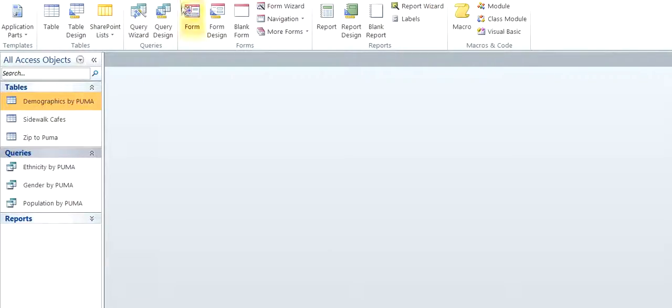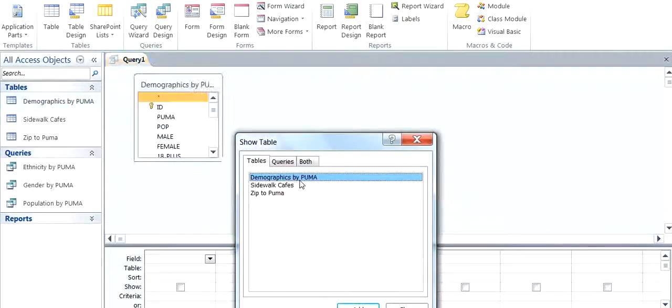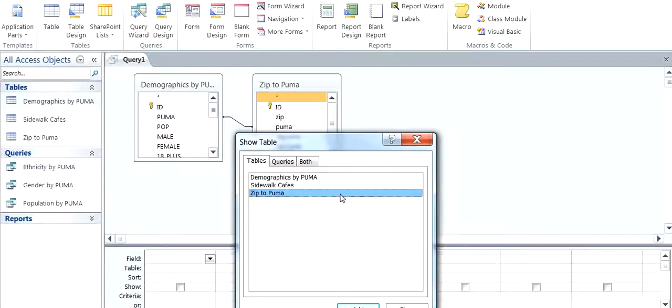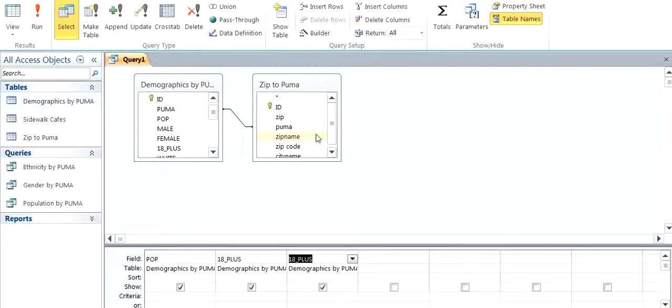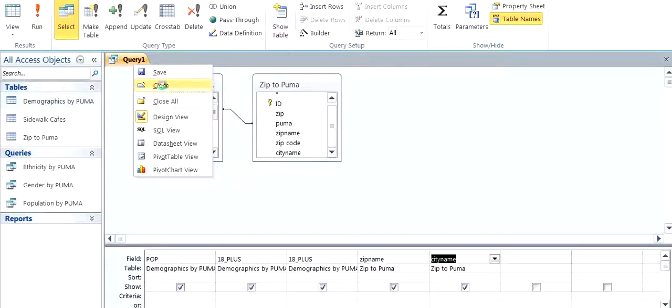I just went to create query design, brought up the tables I need to use, and inserted the fields I want, 18 plus, where fields I want, zip name, well, it would be zip code, sorry, city name, whatever.